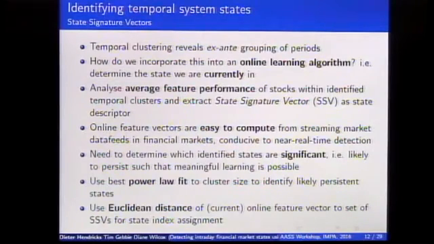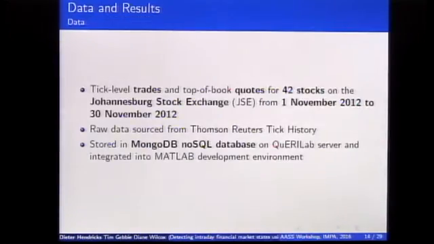34 minutes. Okay. So I'm just going to get to the pretty pictures, because there's literature that suggests that if the system you're investigating is a complex system, then any stable inferences from the model can only take place if the system is at or near criticality. Based on that argument, we use a best power law fit to our cluster sizes to extract the persistent states. But all of those are just details. Let's just get to the pictures.